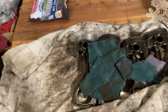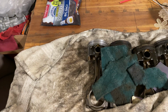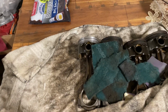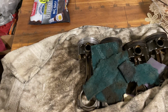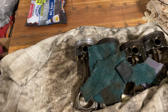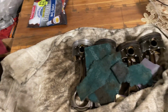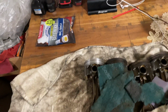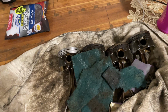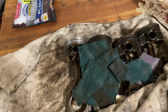And like I shout out for Cylinder Support System some time ago, a solution for the FRM is that they do cylinder liners for the FRM. So it's like $850, which includes the finished machine work, bore, hone, deck, and jet wash and all that stuff. So at $850, you're somewhat resleeving the block to cast iron, so that way you can actually use forged pistons or whatnot. But I already reached out and talked to them to double check the prices because the price is no longer listed. I think they recently redid their website, and when they redid the website, the part that listed their services, service labor is gone.